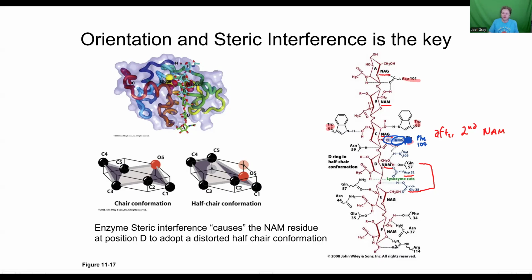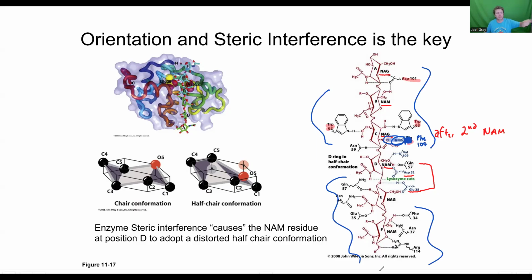So those atoms are going to be in different locations. And when those atoms are in different locations, is that substrate going to be bound or held basically the same way? No, it's not. I always think about these amino acids up here and these down here, the ones in the substrate binding site, like when you go to get a haircut and the person pulls your hair and holds it down here and then cuts here. They're holding your hair in places separate from where they're cutting. They're positioning it so that they can cut your hair properly. And that's what lysozyme is doing.